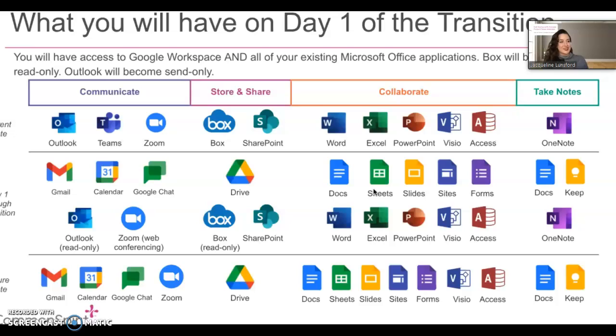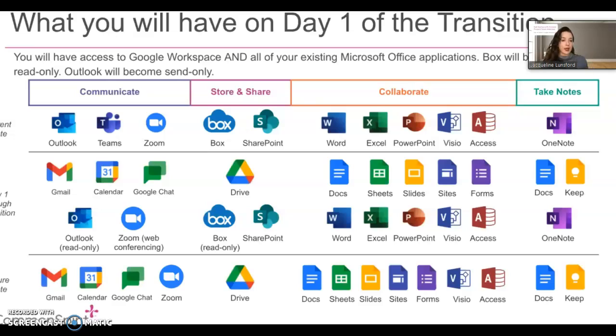Okay. So this is a slide that should look familiar, but like I promised, with extra information. The last time that we spoke, this slide just had this top line that said current state and this bottom line that said future state. And we got a ton of questions from you asking something to the effect of, "Oh my gosh, what's going to happen? I don't know if I'm ready to lose Google or to lose Microsoft on day 1. What applications am I going to have on day 1?" So we tried to make that as clear as possible on this slide.